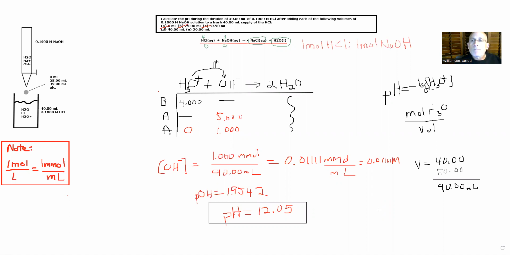Okay, guys. Anyway, hope that was fun. I had a good time. And wait till we do the ones with strong base and weak acid. Then we do this kind of stuff, plus we throw in the Henderson-Hasselbalch equation. All right. Talk to you guys later.